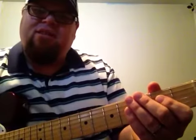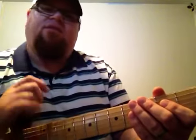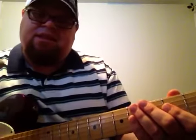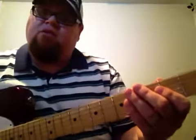No one makes it through the whole song because it's really difficult. I never took the time to sit there and learn the entire song and the solos and all the crazy stuff — the tapping and all that kind of fun stuff. But this is the essential lick. It's a lot of fun to play and it's a great shape to learn because it's going to get you playing other things and making your own music too.